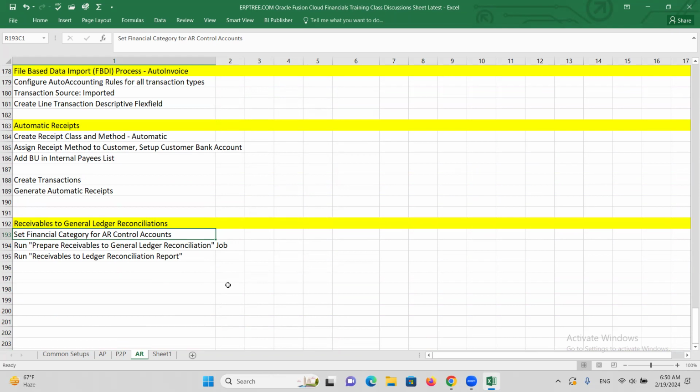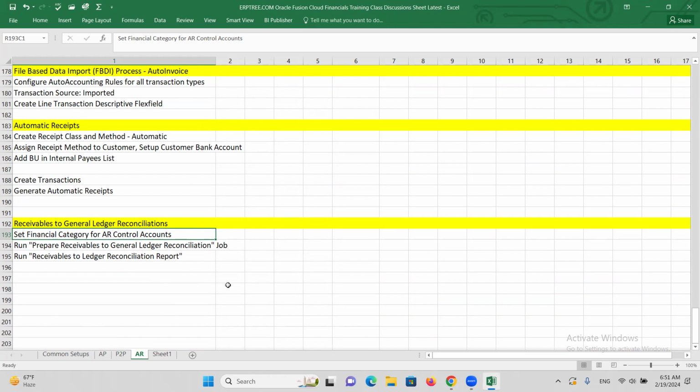Tell me, what is your question? Usually, in reality, do we assign the same description for all those accounts and give the financial category for one of the values, or do we have to go for every different value for different accounts? See, if you have multiple receivables accounts, you can assign and select that range. That's all.